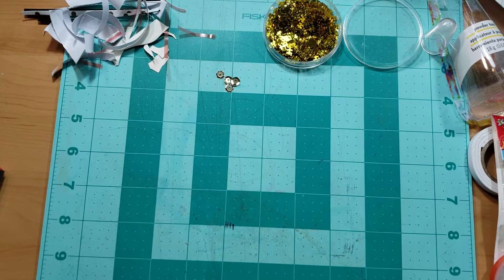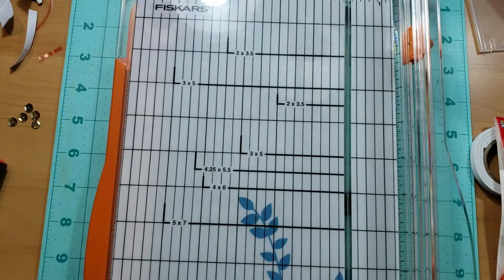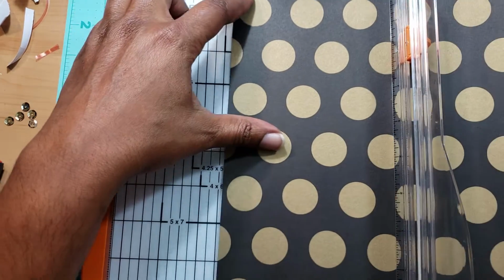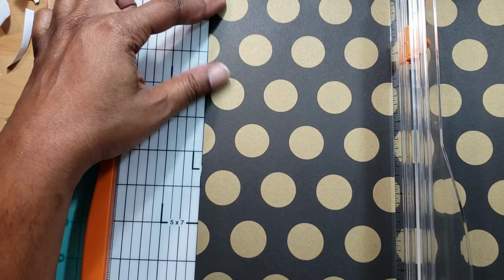Hi everyone, welcome back. Today I'm going to be making a prequel video for the collaboration that I'm doing with Crafty Cat Incorporated called Crafting for Christmas. So we're supposed to be making shaker frames. And what I thought I would do is use my circle punch to create the shaker. I'm sticking with the black, white, and gold theme from the Oh So Glam paper pad that I've been using in the videos that I've been releasing in correlation with Christmas.